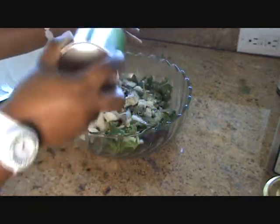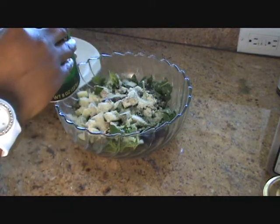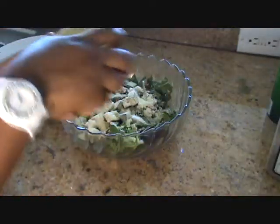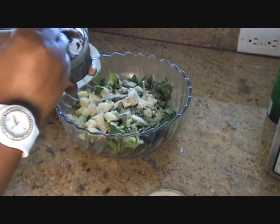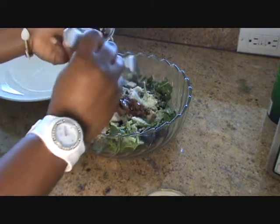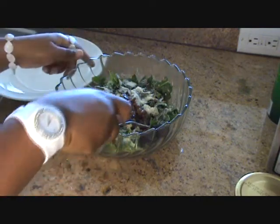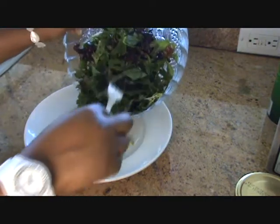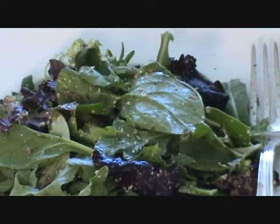I actually do not put, you know, like store-bought salad dressing on my salads at all. I usually make my own. Now for the olive tapenade. So good. This also has olive oil in it, so it helps to coat the salad really nicely. So now I'm gonna mix my salad up. And this is our very simple but healthy salad.